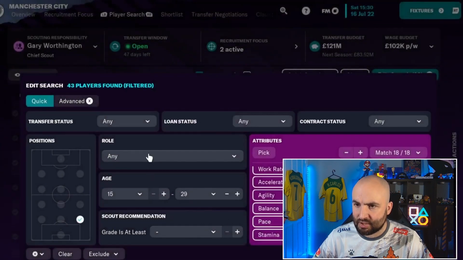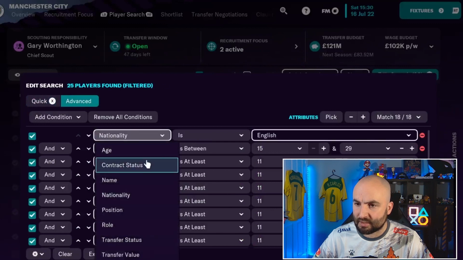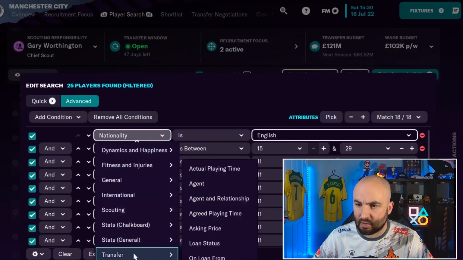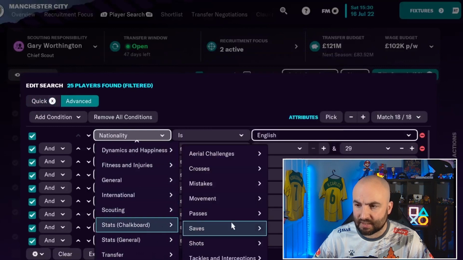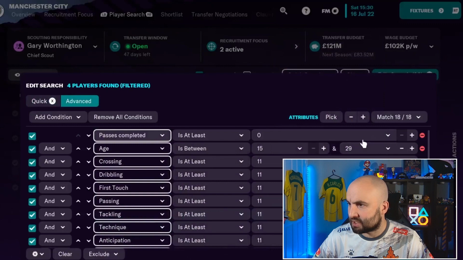You can change their age, you can set a certain role, you can set their transfer status, and set all kinds of little attributes. If you press the X button on Xbox, or if you press the square button on PlayStation, you get even more advanced things that you can add. Everything you could want to add here. Their coaching, you can even search by certain stats, how good they are at their passes. Passes completed per 90 is at least 750.